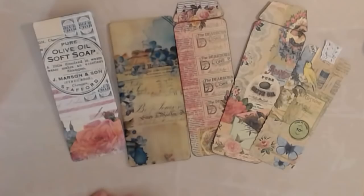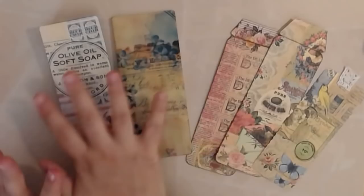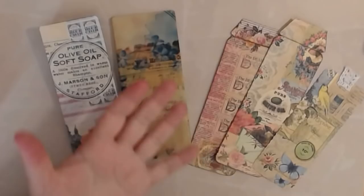And you know, the sky and your imagination is the limit. Now you can decorate them as much as you wish. I usually don't decorate them too much because I don't want too much bulkiness in the junk journal.